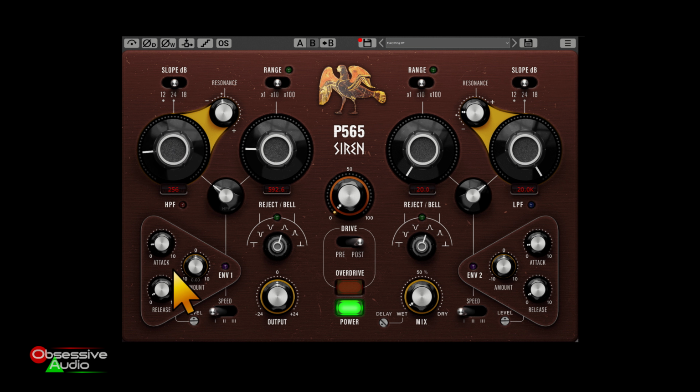So you can have 2 envelope followers down here. And for envelope 1, we can turn that on with the LED. We can have this cutoff follow the volume. And we can set the attack time, release time, the amount that this is going to swing by. And also there's a level control, which is a bit of a sensitivity / dynamic range control to zone in on which part of the audio this envelope is going to react to. So you can assign this envelope either to the high pass filter or the first of the bell bands with this selector knob right here.